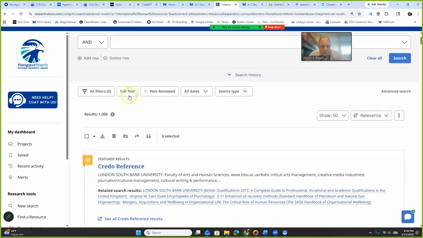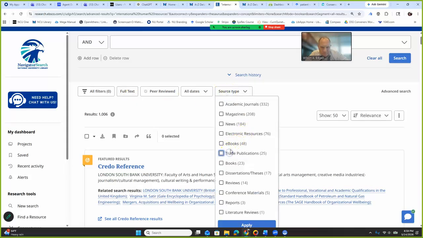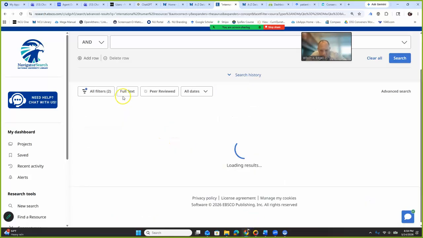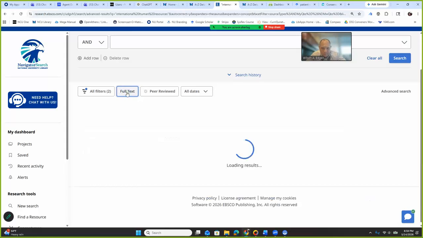And then you can choose source type books, so ebooks and books. To make sure we only show you what we really have, you can click full text. That means whatever we show you, we should have the whole thing.